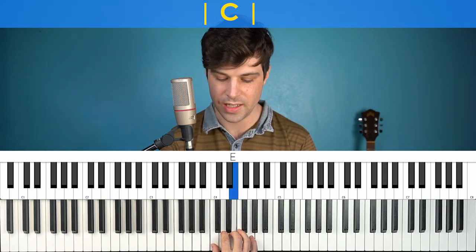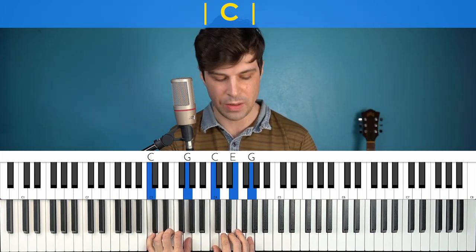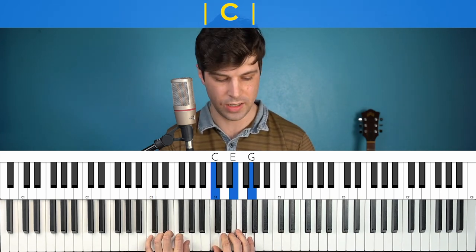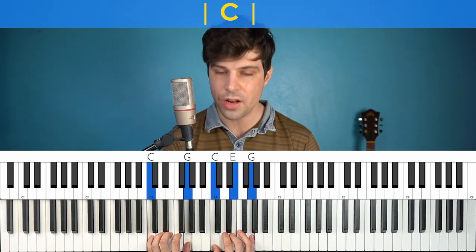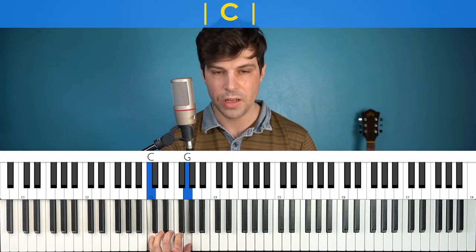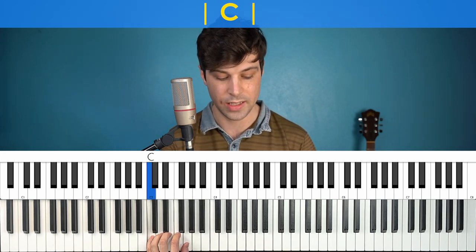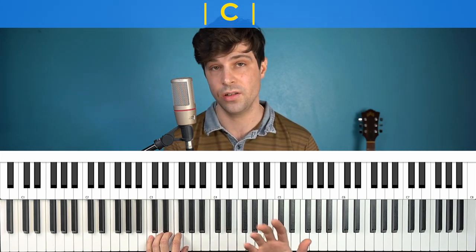The notes of this C major chord is just going to be a regular root position C major chord, C, E, G with the right hand. And then in the left hand, we're going to be playing both the root, the C, and the fifth, the G with the thumb. So those are the notes you're going to need. Now let's look at the left hand pattern first. We're going to be going back and forth between the C and the G, and we're going to alternate and play on each of just the main counts.